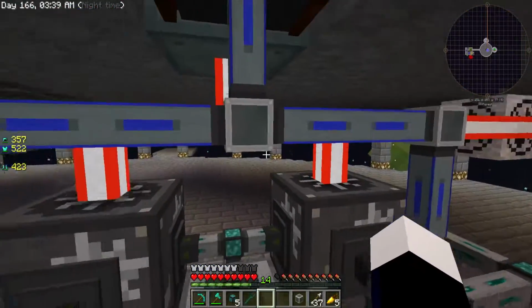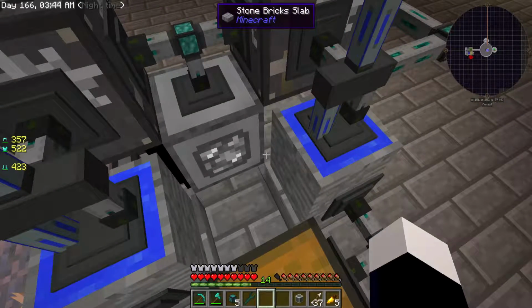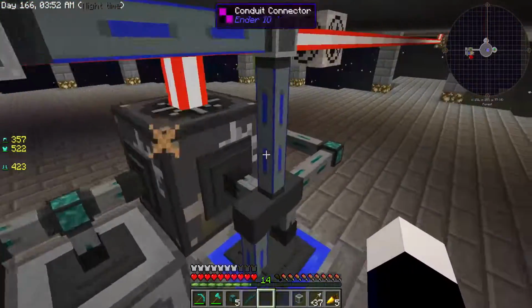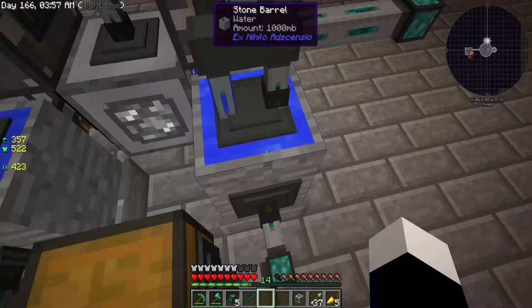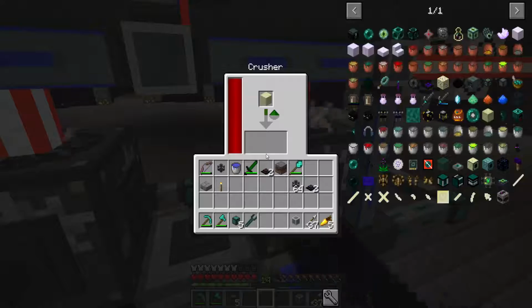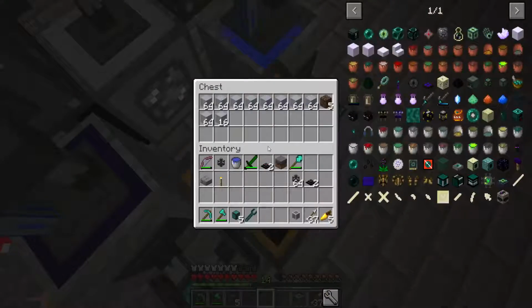So what I did was I have it instantly piping the water into it, and it fills up so much quicker than with the transfer pipes, so that's cool. And then I also replaced these so it pulls out quicker. It's almost instant. As long as there's dust in there, it goes boom, boom, boom, boom, boom. So the only bottleneck now is this thing producing the dust. Whatever rate this produces dust, that's the rate it'll produce clay.